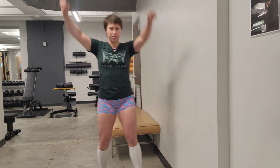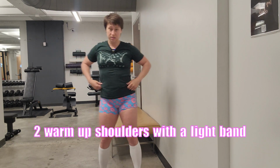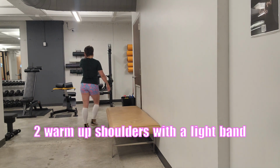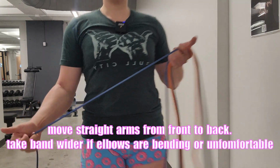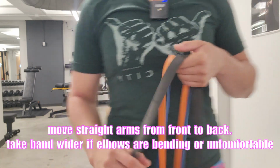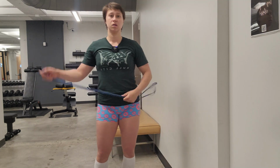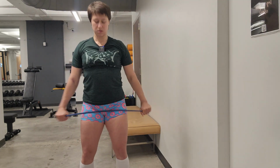Okay, so you saw that this point right here was when my arms were the widest, so I'm going to also warm that up with a band. I have 3 different bands here. I believe this is a 5 to 10 pounds, about 15 pounds, and about 25 to 30 pounds. So I'm going to start with the lightest band and do basically the same thing.